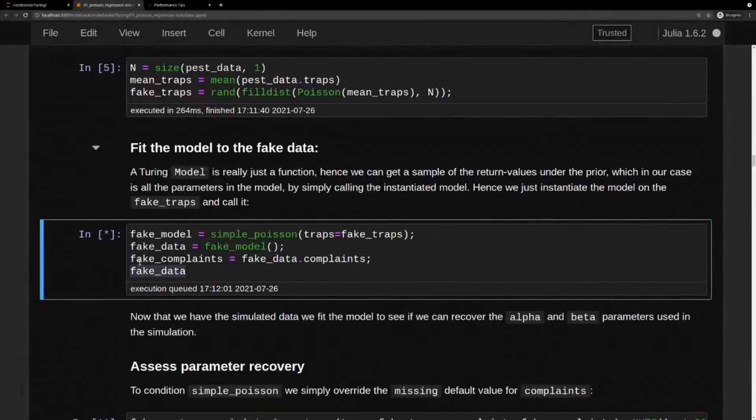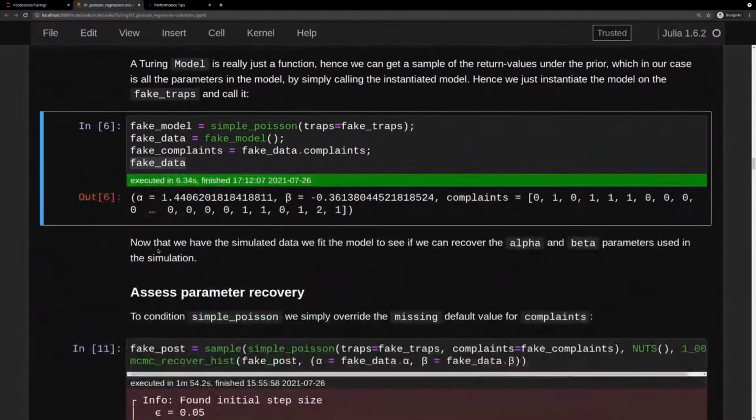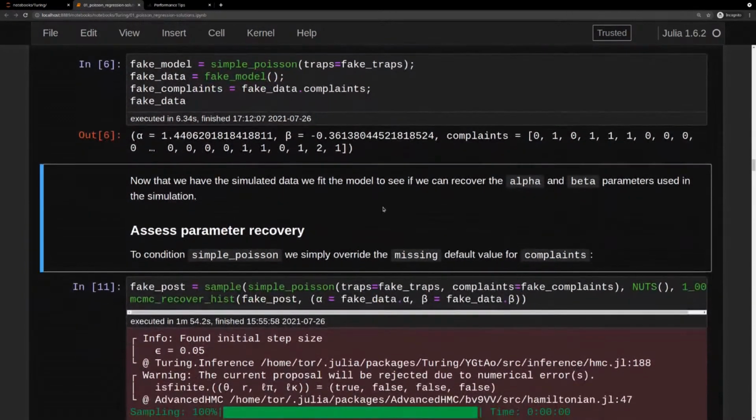Let's run this and see the result. The first time it runs, it takes a bit because everything is compiling, and afterwards it's really fast. As you see here, there's the alpha. This is a sample from the prior, and since we haven't specified the complaints, they're missing. We get a sample for the complaints too, which is something we'll observe later.